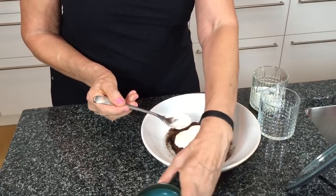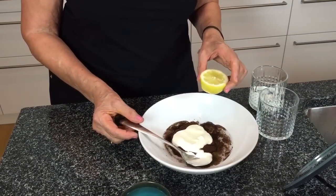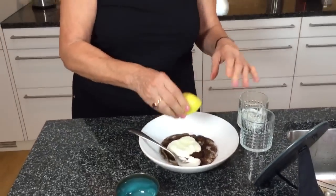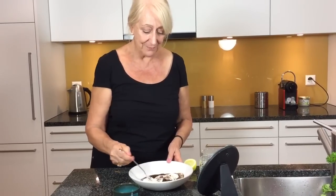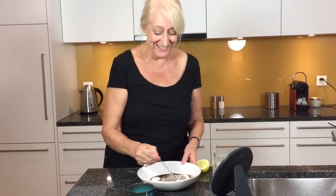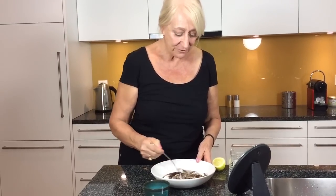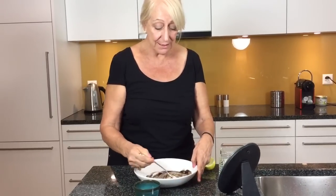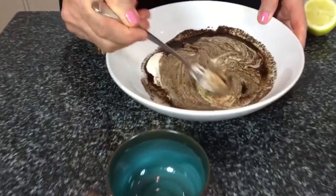And the final ingredient is the juice of half a lemon. All right, so I'm going to squeeze — that's about enough. So those are the ingredients that make up this magic coffee face mask. And of course I'm going to put it on my face — it looks very nice. The logic is that if it works on your body to tighten your thighs and your hips, then maybe it will do nice things to your face.